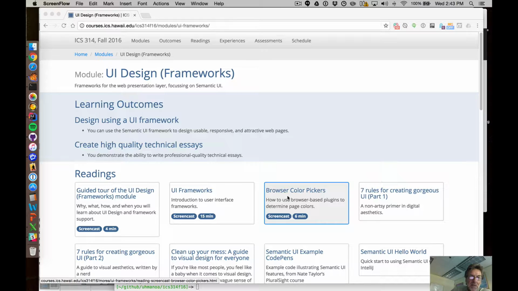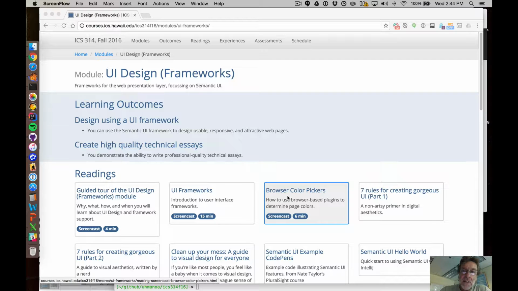It's the second week of our design segment. Last week it was pretty elementary. This week we're going to take it from 0 to infinity. We're going to start using a UI framework called Semantic UI, and this is going to make it much easier to do much more complicated things. In fact, things you might not even attempt to do in HTML and CSS without extreme facility with those constructs. And Semantic UI is going to make it just blissfully easy to do that.